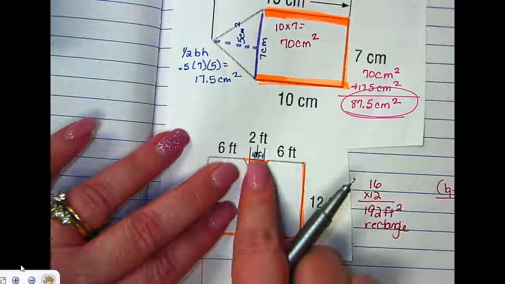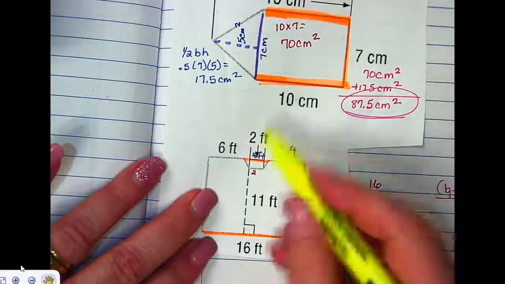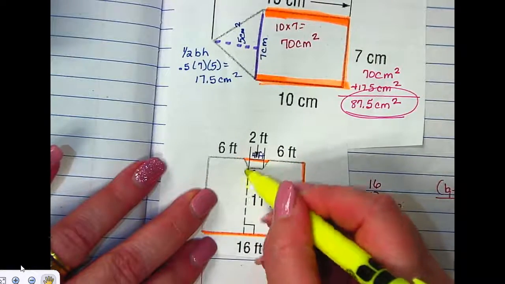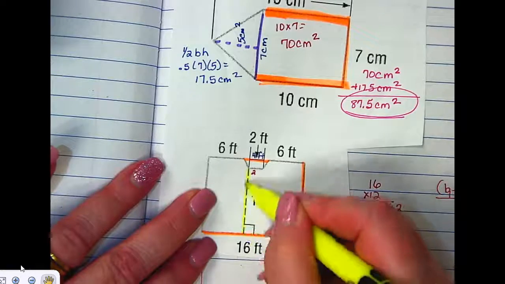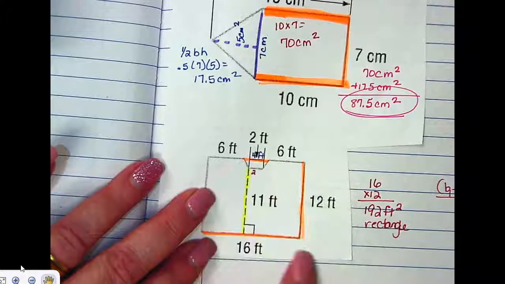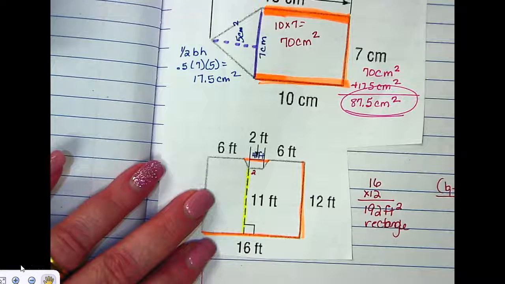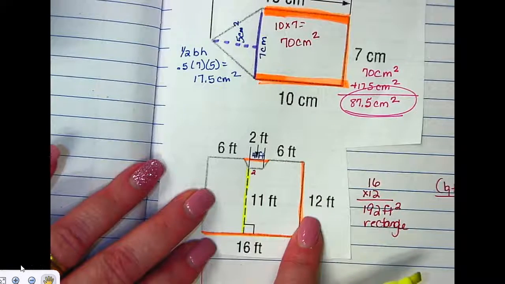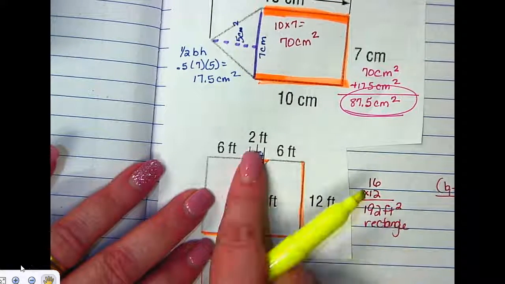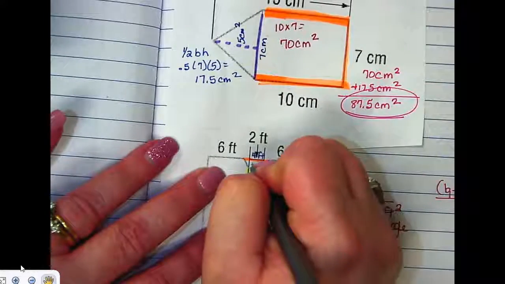And then I've got to figure out what the height is. Well, if this is 12 and from here to here is 11, what's that height? 11 plus what this height is has to be 12. So what's the height of the trapezoid? 10? Did I hear 10? 2? 11 plus 2 is 13. So the height's not 2. What is the height? 1. So the height is a 1.